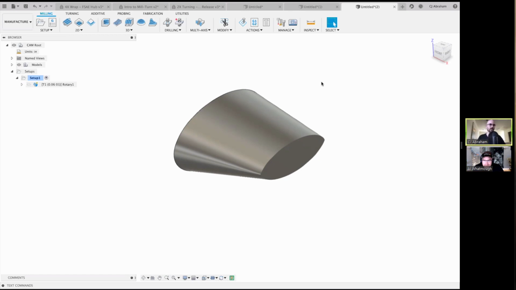Also, if anyone has any comments, we barely scratched the surface on a lot of these turning operations, right? Just to kind of gloss over and see what's there. If you want to see something specific, I can do that in a future live stream. And we can spend a whole hour on just one toolpath. Maybe it won't be the most interesting, but you'll get a lot out of it.